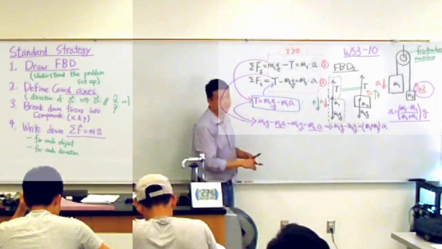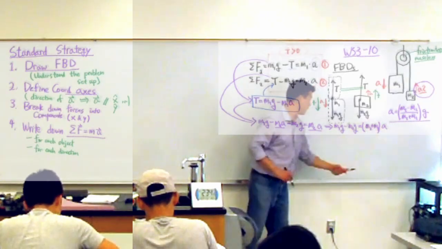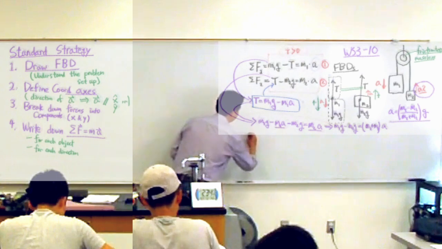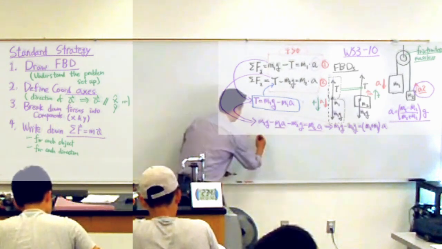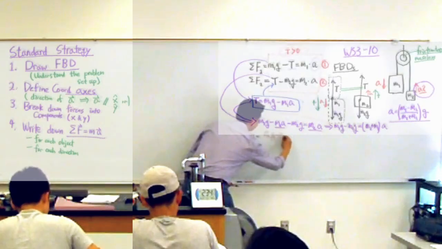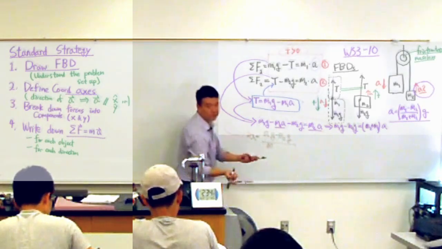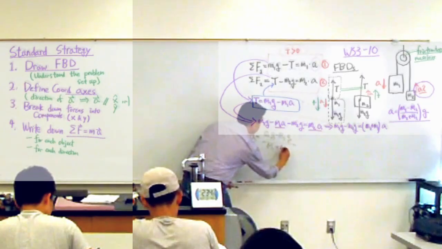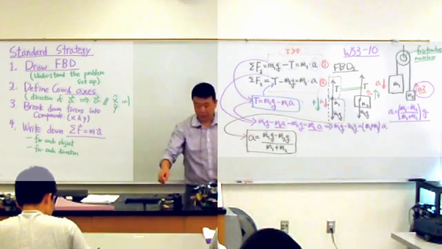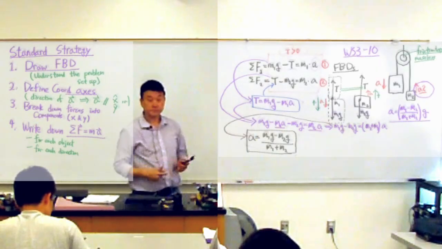So the final step now is to divide out by M2 plus M1 to solve for A. So at the very last step is where you solve for the quantity you wanted all along. So acceleration is equal to M1G minus M2G over M2 plus M1, but same thing as M1 plus M2. And that is the answer that I wrote down at the very beginning, if you factor out G. So that answer is this answer. Okay?